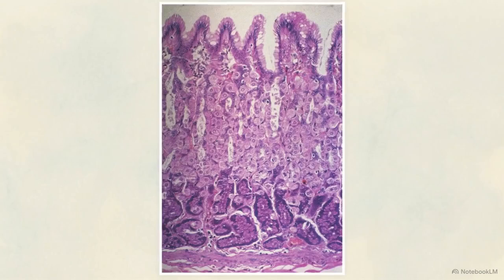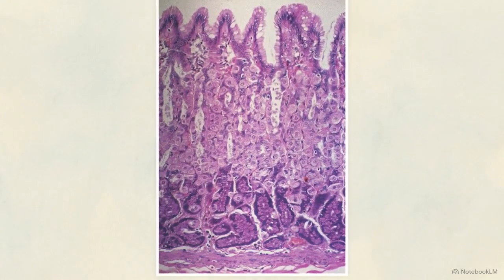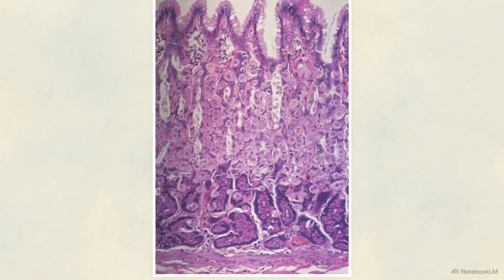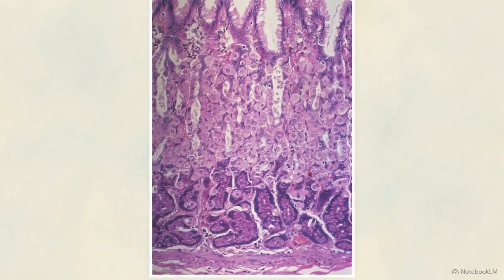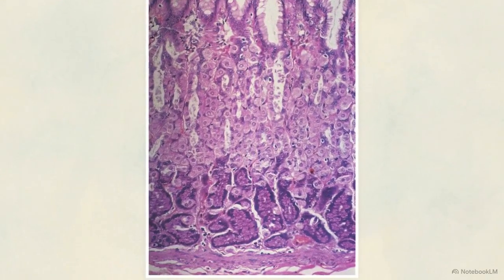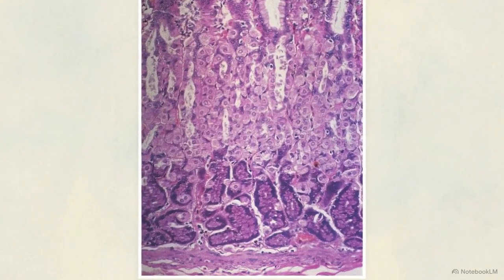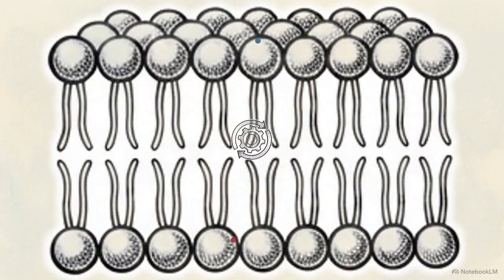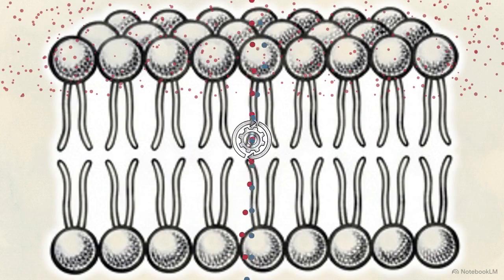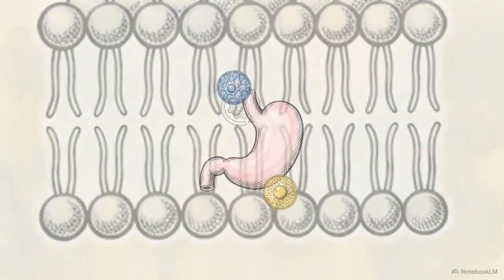This histological view of the gastric crypts reveals a strict microscopic separation of labor. Acid-producing parietal cells dominate the body of the stomach, while hormone-producing G cells are isolated far below in the gastric antrum. In the body, the parietal cells utilize a hydrogen-potassium ATPase proton pump to manufacture hydrochloric acid. They force hydrogen ions into the gastric lumen against an immense concentration gradient of 1 million to 1.